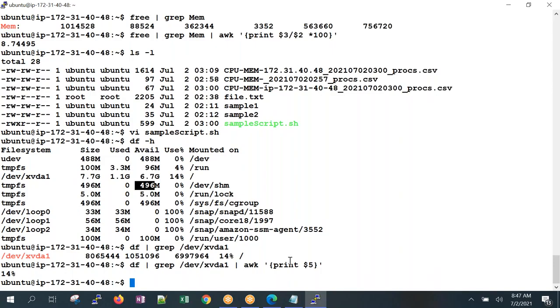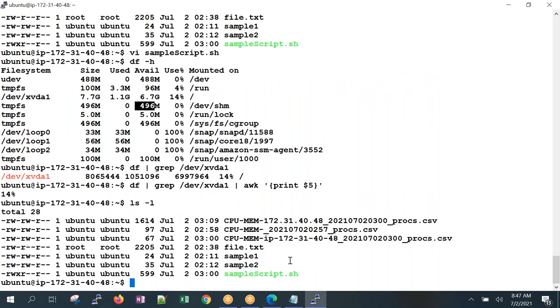Okay, so that's all I wanted to cover today. That's all on the shell script. There are so many things. You can just search for cron job, how do you run a cron job. There are so many things you can do automation-wise in Linux. It's a never-ending process. You can just go on and explore.